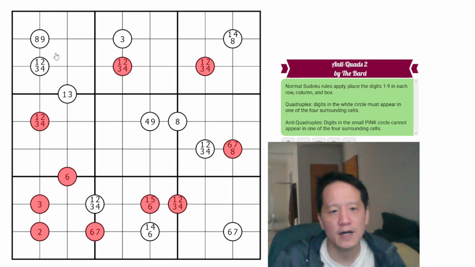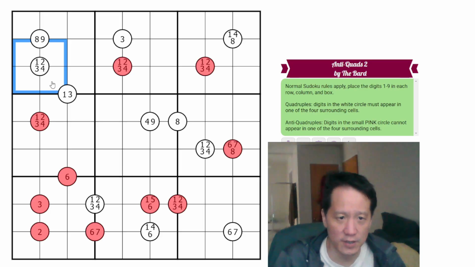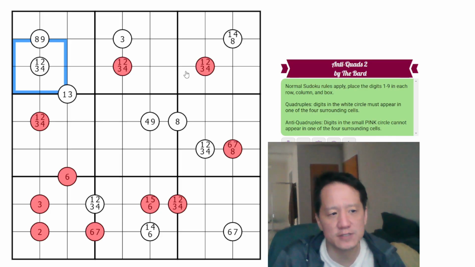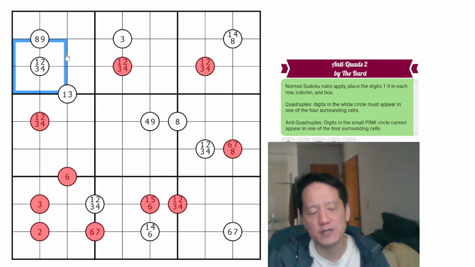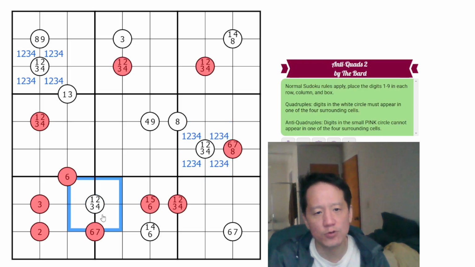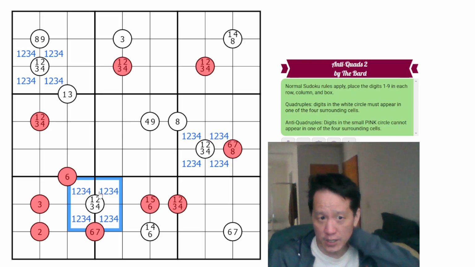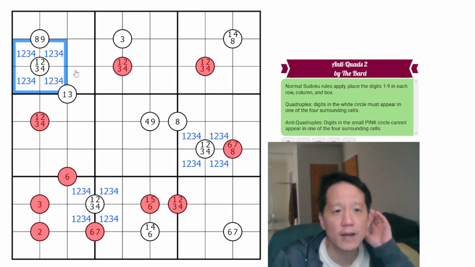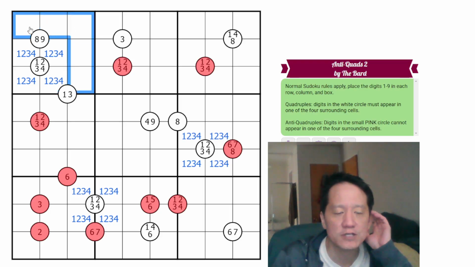Okay. So I like attacking specifically the quadruple rules that have 4 digits in them, because that simplifies things a lot usually. So this means these 4 digits have to be 1 through 4, right? These 4 digits have to be 1 through 4. These 4 digits have to be 1 through 4. Well, interestingly enough, since these 4 digits have to be the digits 1 through 4, that means the digits 1 through 4 cannot appear in the rest of the box.